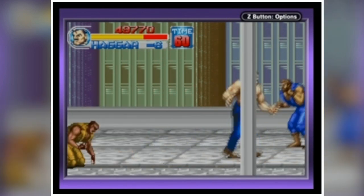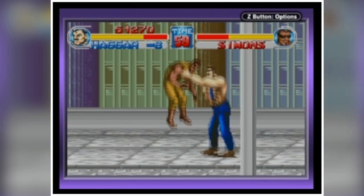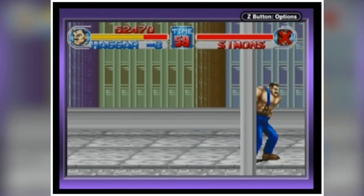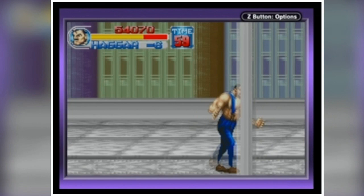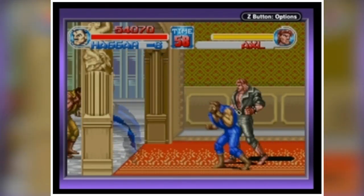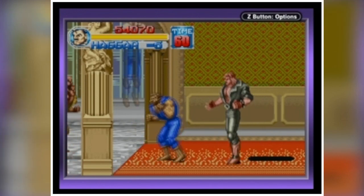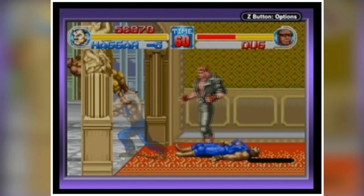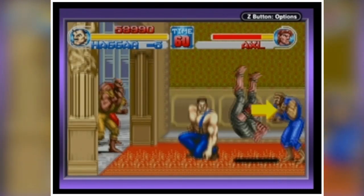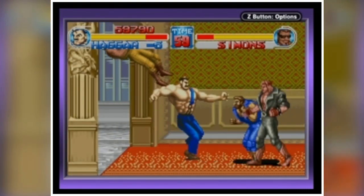I think we'll leave it there. That is just a quick look at the Game Boy Player for the Nintendo GameCube, enabling you to play all your favourite Game Boy games, Game Boy Original, Game Boy Color, and Game Boy Advance on your television in full glory.